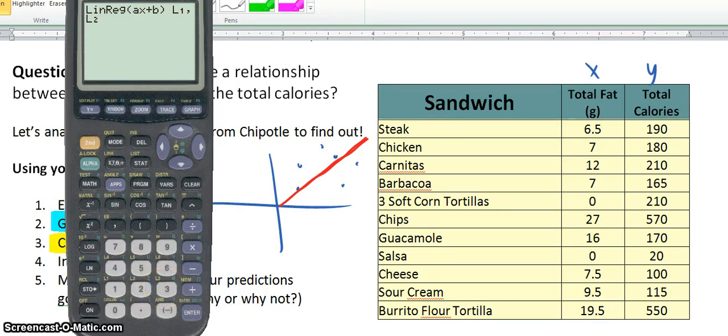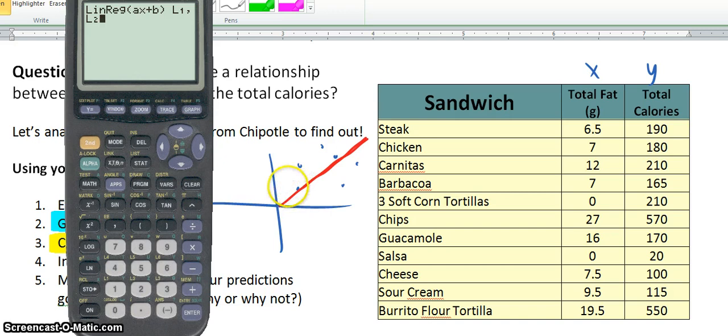If you have a TI-84, a screen may pop up that already has L1 and L2 entered. You'll see that on the sheet I hand out in class, what the visual of that looks like, or you're seeing it on your calculator hopefully right now, but you may not have to edit it as I did. If it doesn't say L1, L2, you're going to have to enter L1, L2 where it says your inputs and outputs or whatever it says. The last thing I want you to do is I actually want to store the line of best fit.